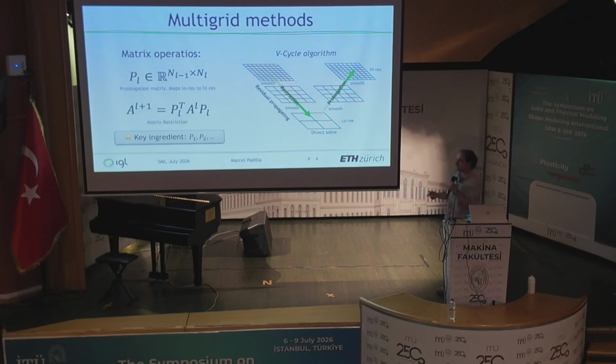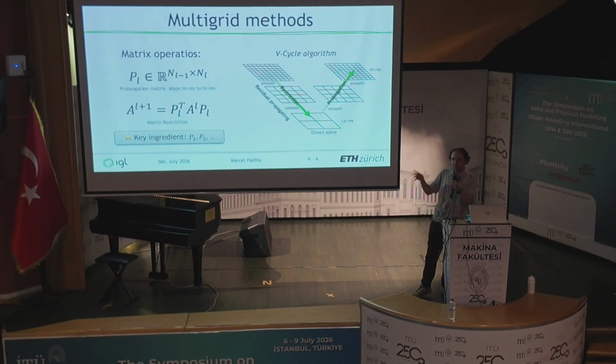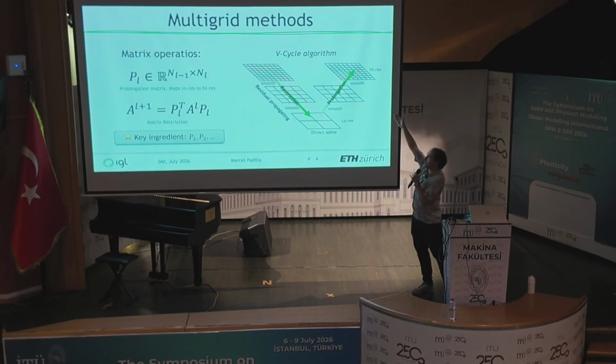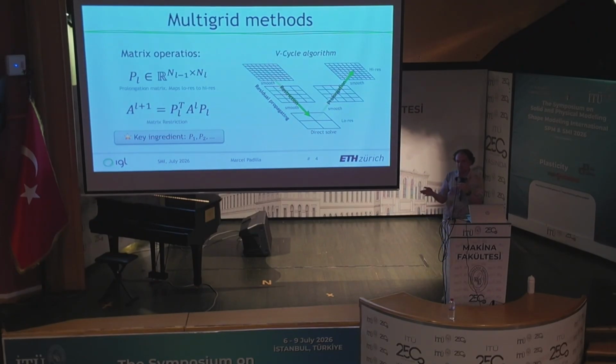So the key ingredient is prolongation matrices, and they are not unique. You can have many different multigrid methods giving you different prolongation matrices. Some can be designed to have very few levels. You can have a lot of levels of hierarchy. You can have different weights on how you represent the higher level in the lower-level interpolations. And there's a lot of freedom.